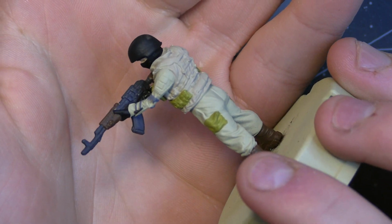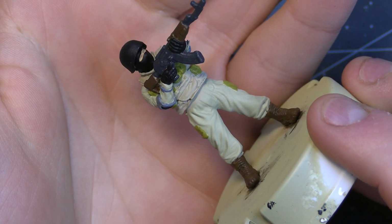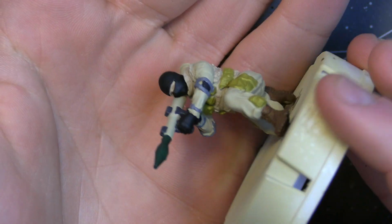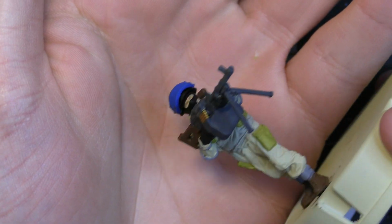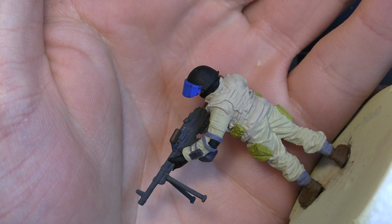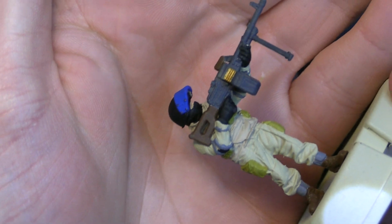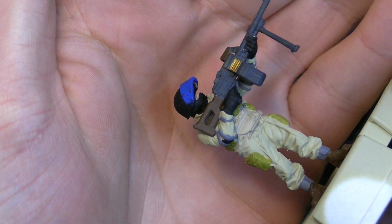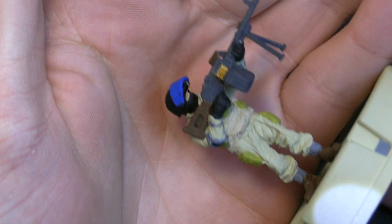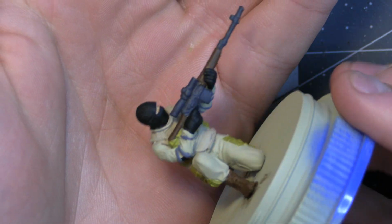All of our straps are done here for our infantry soldier, and of course our others, but here is the look at the infantry soldier, a look at our anti-armor soldier, a look at the support infantry soldier. Now you'll notice that there were these leg braces at the bottom that go next to the boots. I also did that in uniform gray. Now if you wanted to, you could also put those in hemp rope. It just matters kind of what paint color you want to use for it. I would probably more go with hemp rope, but I decided to go with uniform gray here. But anyways, just a look there. And finally, our sniper.